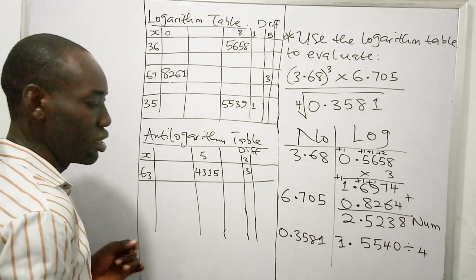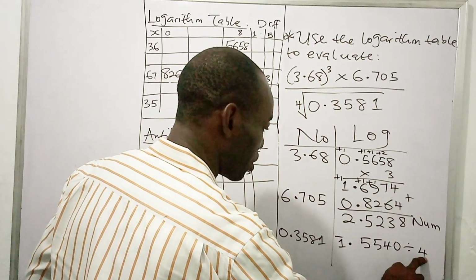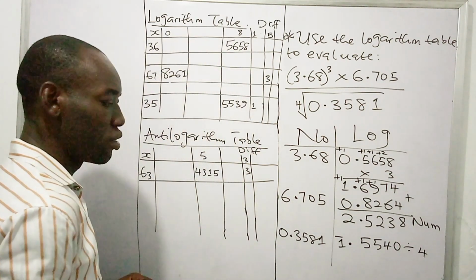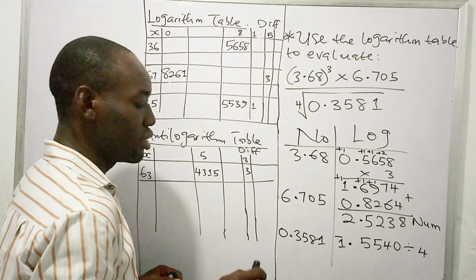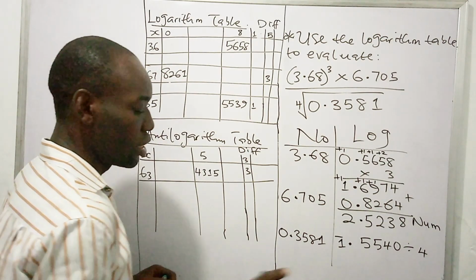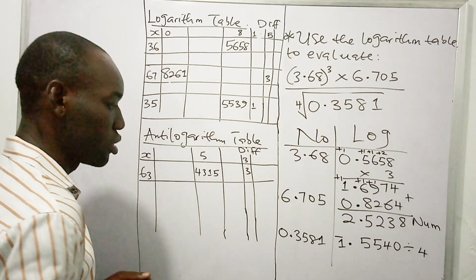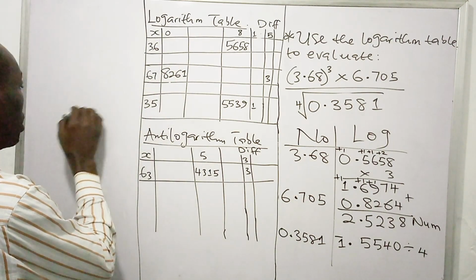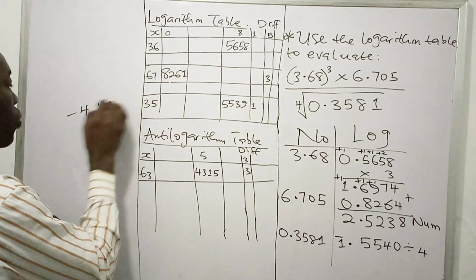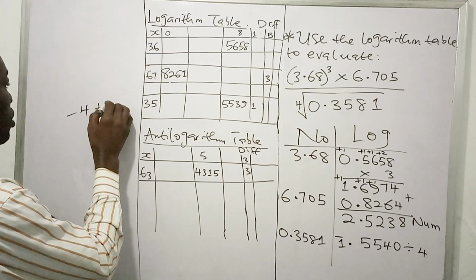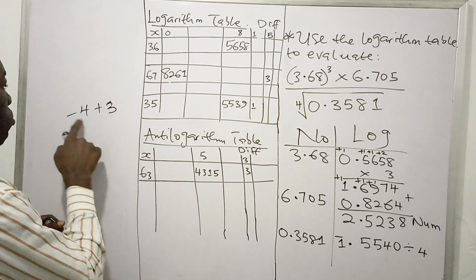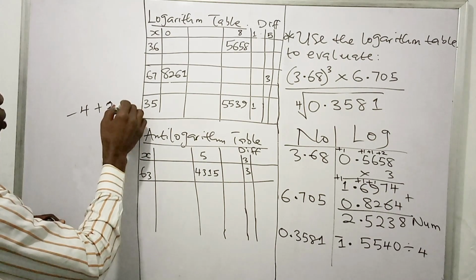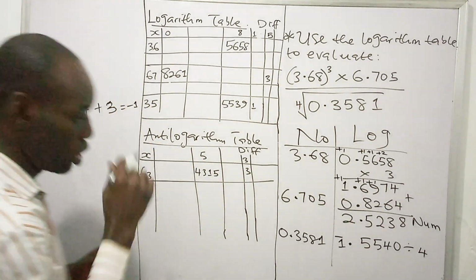So what we do there is this. We introduce a multiple of this 4, and look for a number to add to it that will give us minus 1. The multiple of 4 we can use there. You agree with me that minus 4 plus 3 should give us minus 1, which is the bar 1.